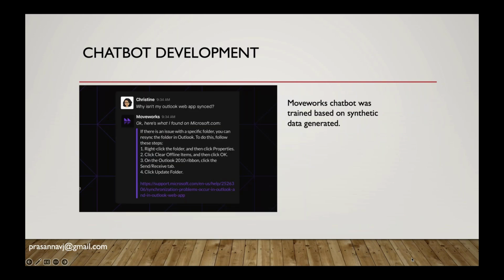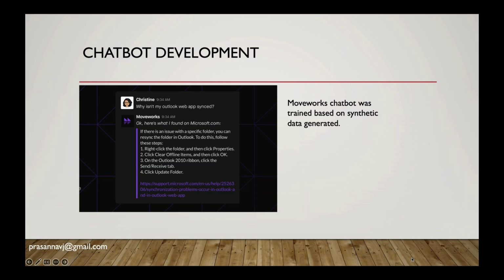For chatbot development, there is a company called MoveWorks. They have used completely synthetic data for their chatbot development workflow. They have not looked at any external sources, because their requirement is specific to different companies, so for fine tuning they don't have that information. They generated the data synthetically for processing.